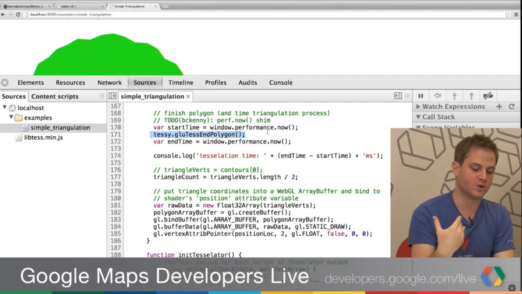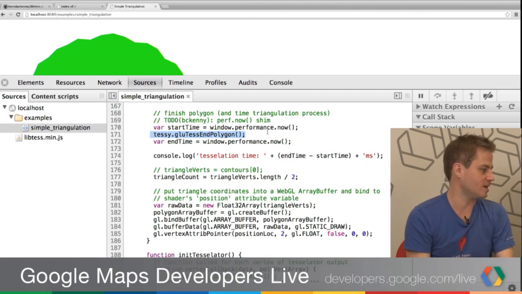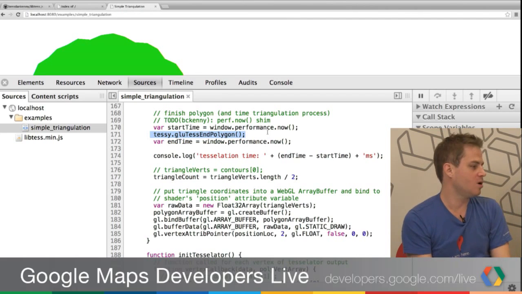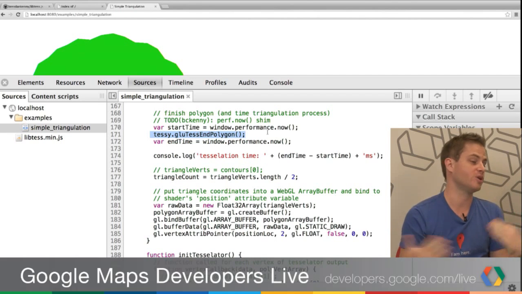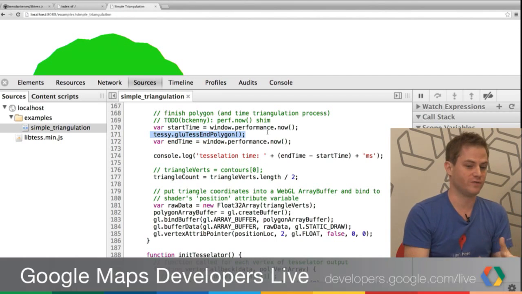So here I'm just getting the triangles directly, but there's a lot of things you could do with it, like just give me the outside border, or it can actually split it up into triangle fans and triangle strips if that's more efficient for your use case. And there's a couple of different things it can do. And then you can do crazy things like get the outside border and then run it through again and triangulate the outside border, so that you're not ignoring all the internal lines, whereas by default it will actually generate triangles within those.